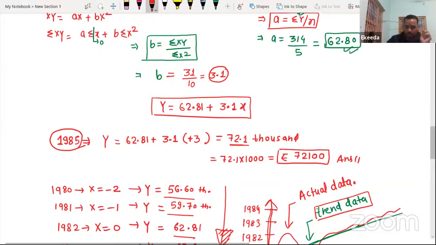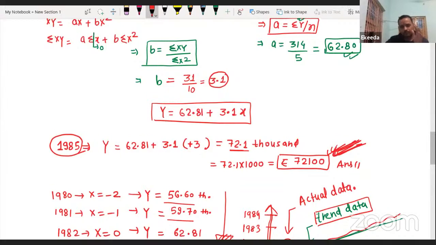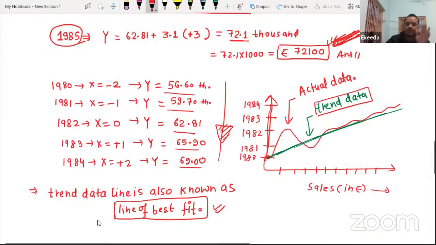So this is the final answer. You just need to calculate, but everything has been done in detail. So this is the year. You can plot the graph by plotting the actual values. This is not done to the actual scale, so you can plot it to the actual value.